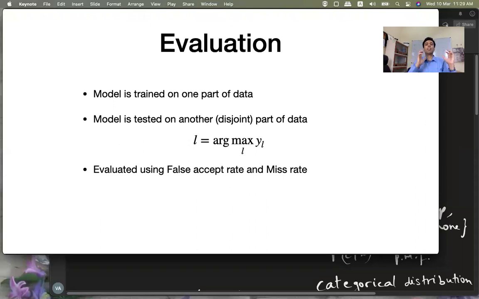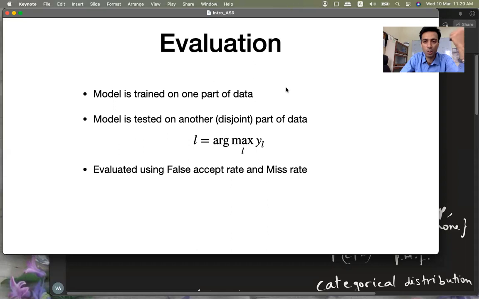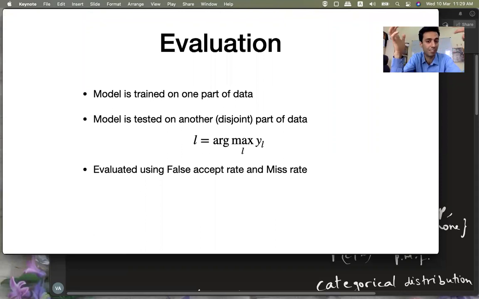If my model is performing very well on Jayant's data while testing, then I can say, okay, my model is working very well on Jayant's data because I trained it on Jayant's data, but it may not work very well on Avadhesh's data, Avadhesh's voice. So to assure that my model works not only on Jayant's voice but also on Avadhesh's voice, or on any other new speaker's voice as well, I have to design my training and test data such that training data has got different speakers, test data has got different speakers. Okay.